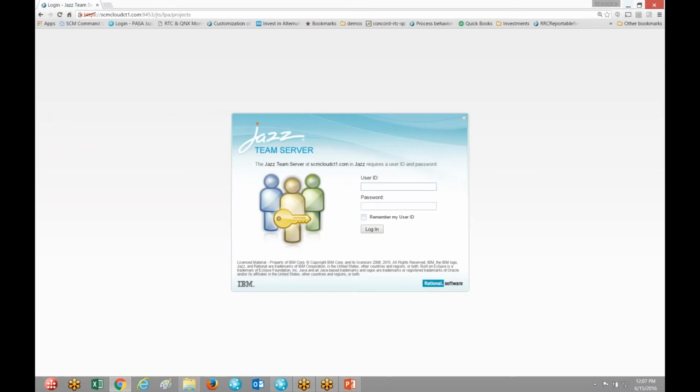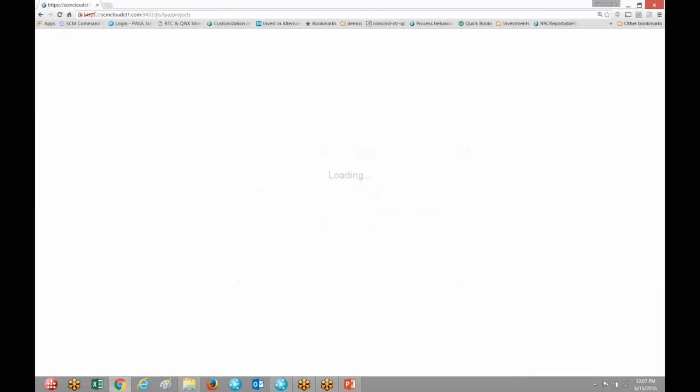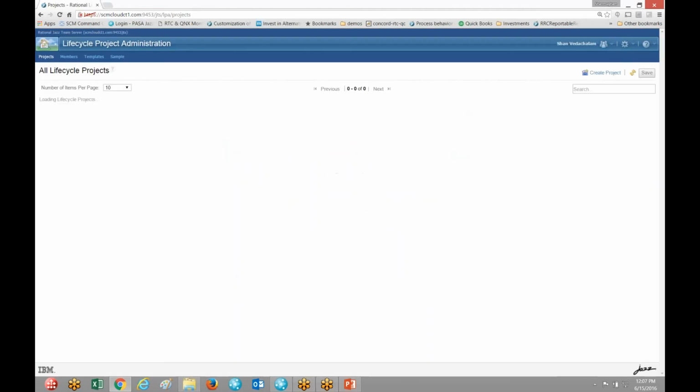All right. So once you deploy the JAS solution in your environment, typically the work would start with an RTC administrator who would go ahead and set up the projects for you. So let me go ahead and log in.